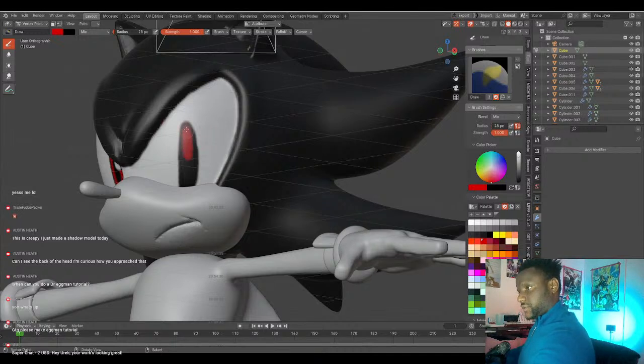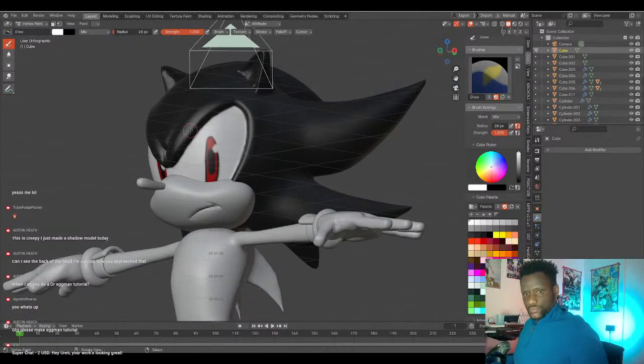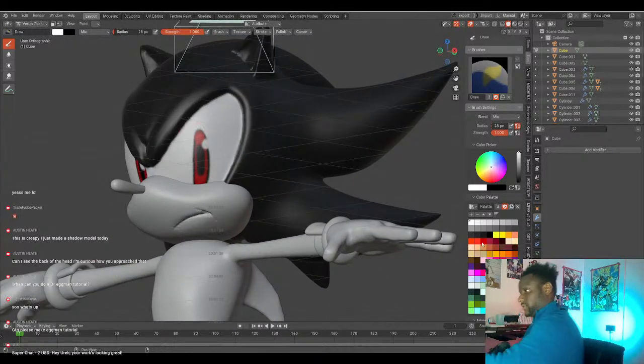And get that red again. Get black. Get white. Get that red. And turn back on the x-axis mirror.